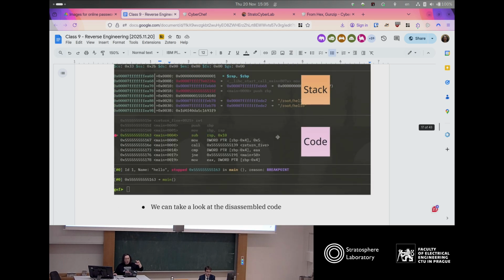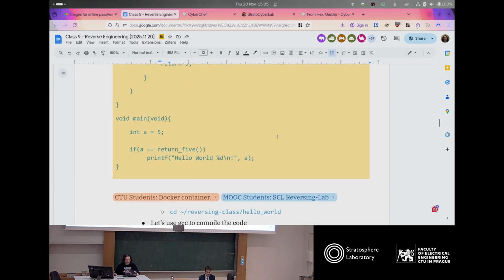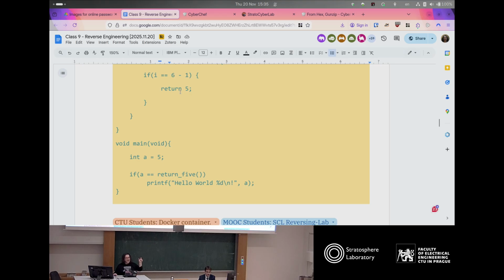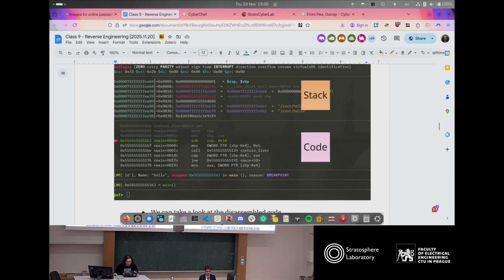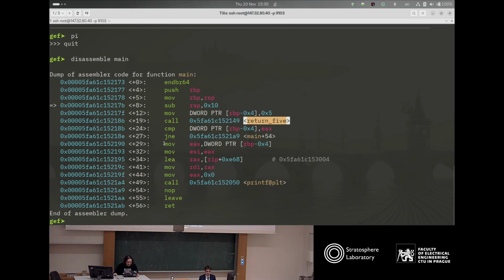So basically, if we look at the whole assembly, eventually EAX or RAX has the return of the function. So basically, it compares this. Maybe it's easier if we see it in the disassembly. So here, this happens after we call return 5. So we call return 5, the return value of the function, the result, goes to the RAX or EAX register. So it compares the return value of the return 5 with the value 5 that we had on the stack. So it's where the if happens.